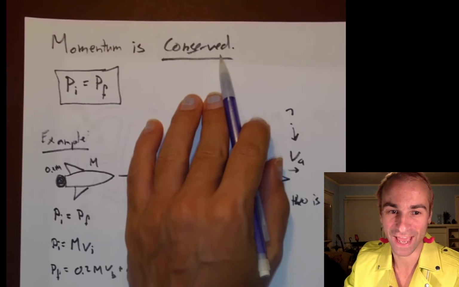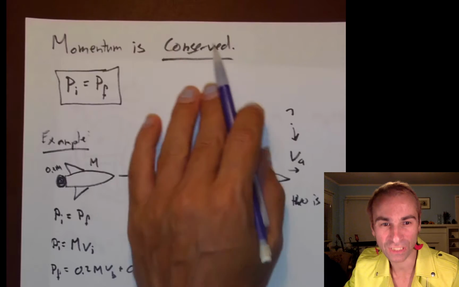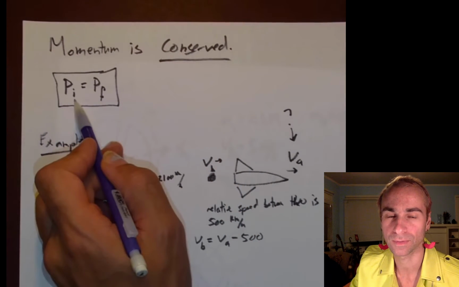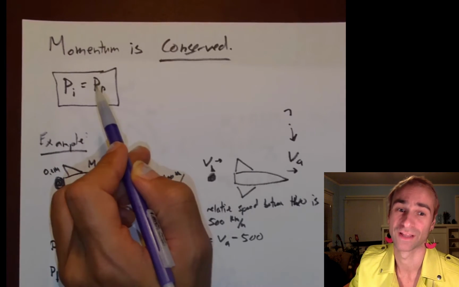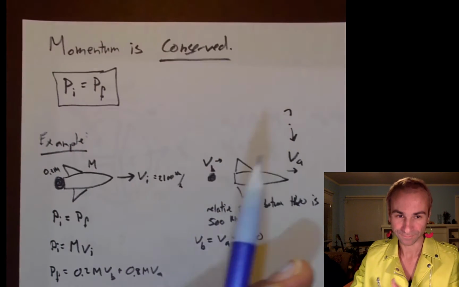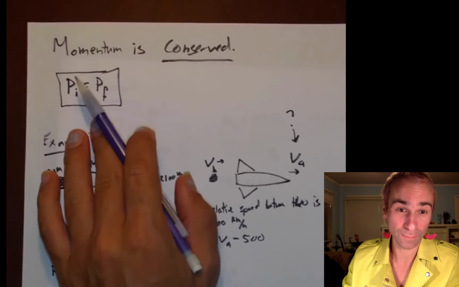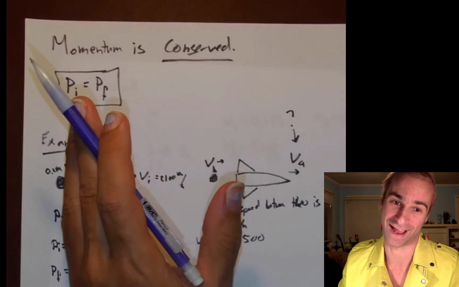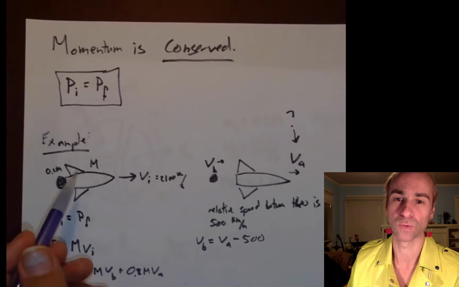That means that if no outside force is being applied, if it's a closed system with no outside force, the initial momentum, the initial mass times velocity, is equal to the final momentum, the final mass times velocity. That's all momentum is really. It's saying that the initial momentum is equal to the final momentum if no force is applied. And we can use that to solve some problems. So let's start with it in one dimension.